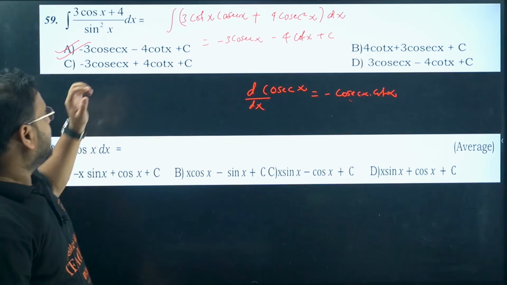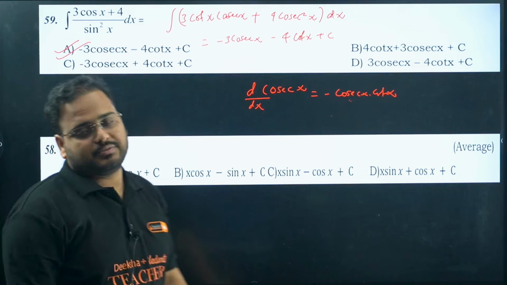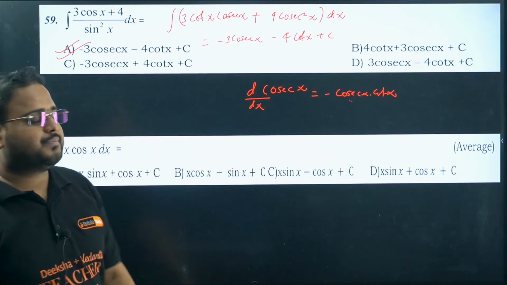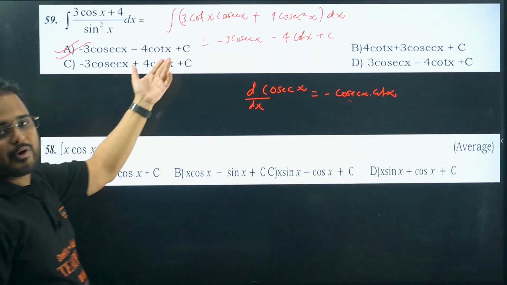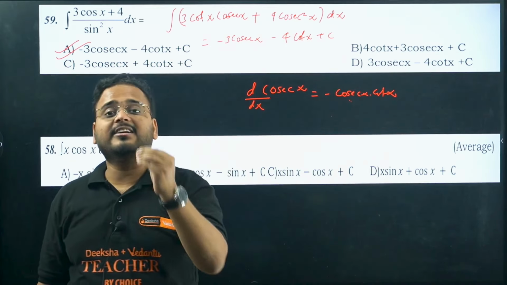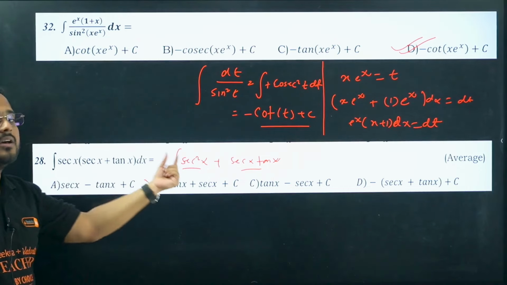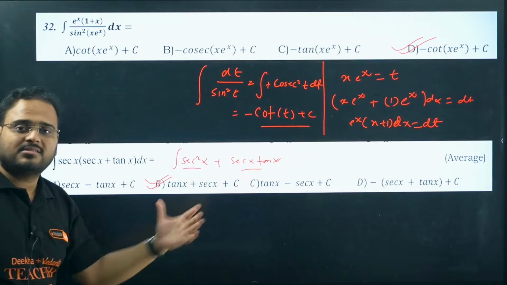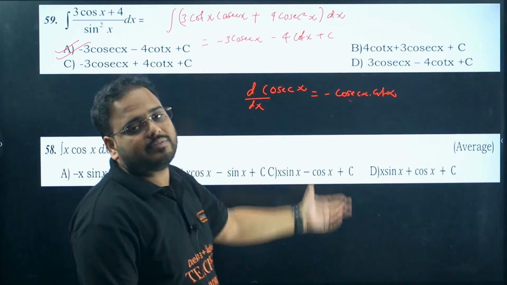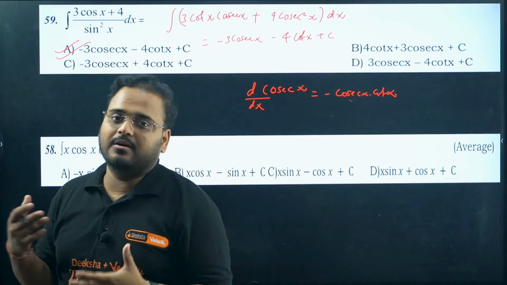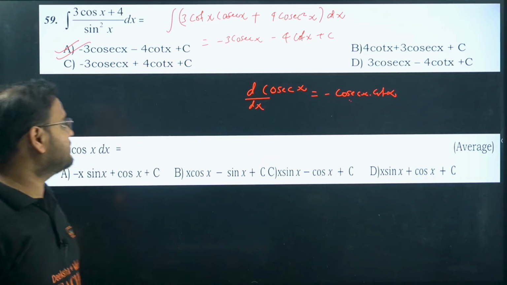Simple question. Again, this question is same as this one, just that we had to do one step of simplification. That's it. Okay, again a formula based question, and this is a very familiar formula. This we see on some occasions. That's why some of you might find it difficult, because we have seen this formula at multiple occasions. Sec square integration is tan, and sec tan x integration is sec x. So we have seen that at multiple occasions, but this comes less often, so we have seen it less number of times.